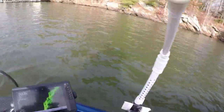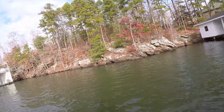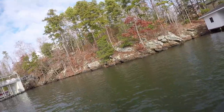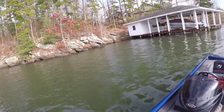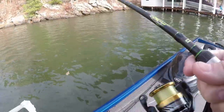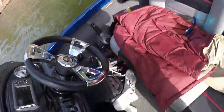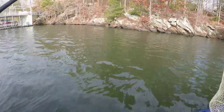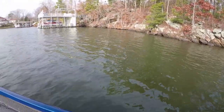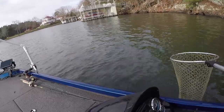See the fish coming in? See that rock bluff — that's what I'm fishing now. I don't know how big he is, he's throwing a fit. I'm on a medium light rod because I'm ned rigging. I don't think he's that big, but I'm in open water, 30 foot of water, nothing around. Well, he's bigger than I thought! That's a spotted bass — now we know why he was throwing such a fit.